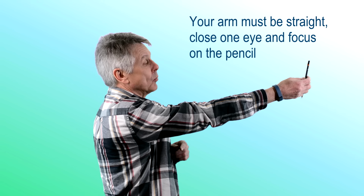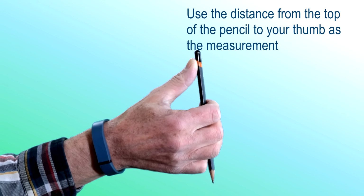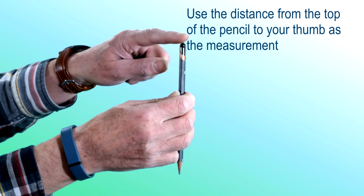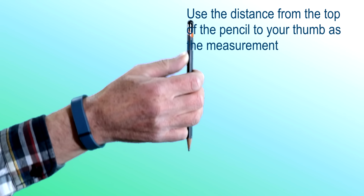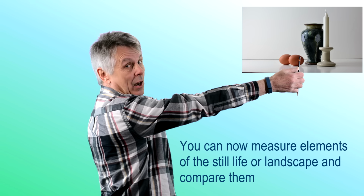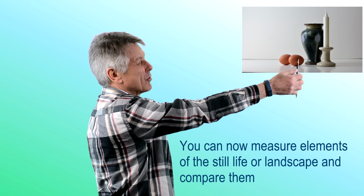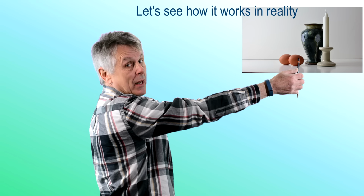Hold your pencil in your hand, in between your fingers like that, and just move your thumb up and down your pencil. Now the idea is that we use the top of the pencil to measure the top part of the element, and the thumb measures the bottom part of the element. Keep one eye closed, look at it very carefully, and then you can measure all the individual elements in the picture, and you can see how they relate to each other.